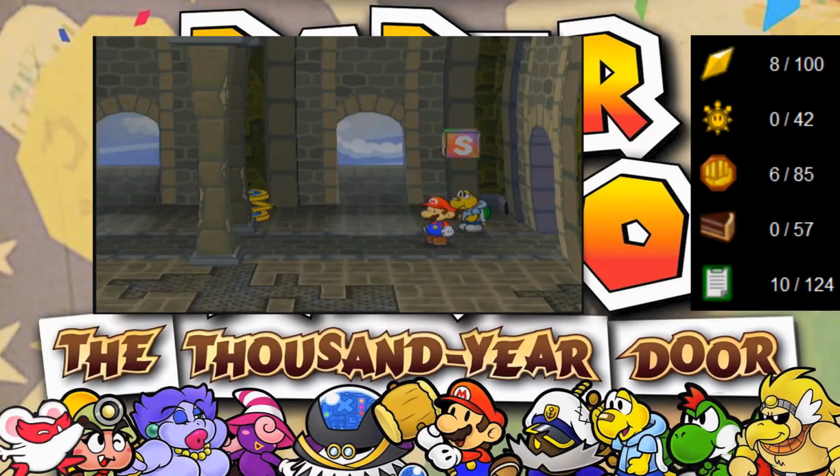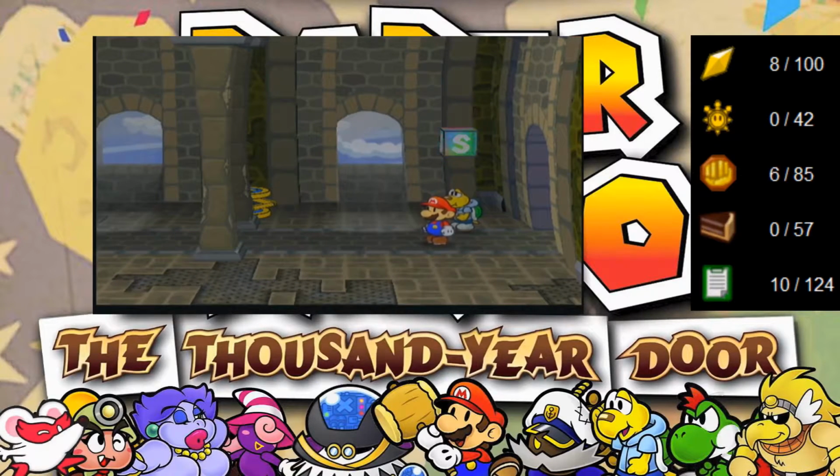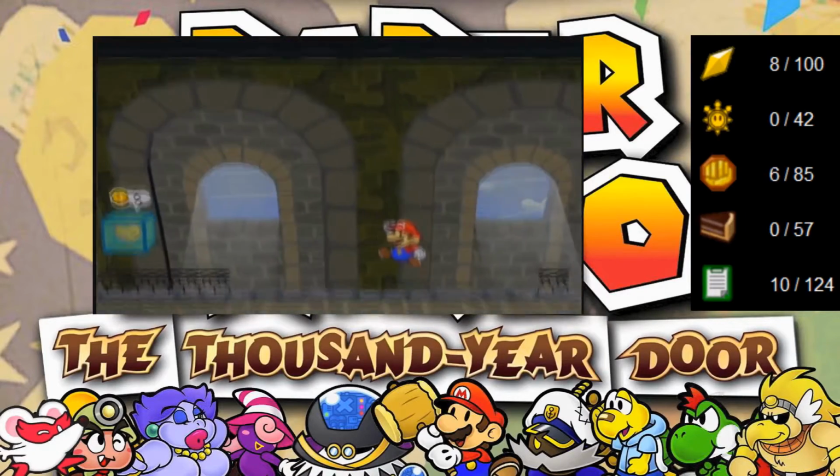This is our third episode. We have 8 star pieces, 6 badges, and 10 titles. Let's just jump right into things. Let's go explore Hooktail's castle.